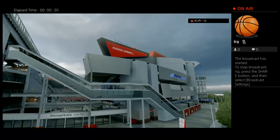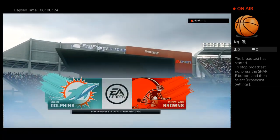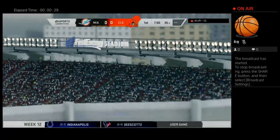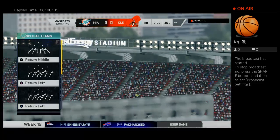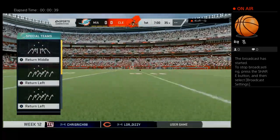All right, Coach. First opened in 1999. There's a good look at First Energy Stadium here in Cleveland, Ohio. The folks here in Cleveland, even though all the down years, have never stopped supporting their hometown guys, and we got evidence of that a moment ago as the Browns made their entrance. They are ready to do battle with the Miami Dolphins.